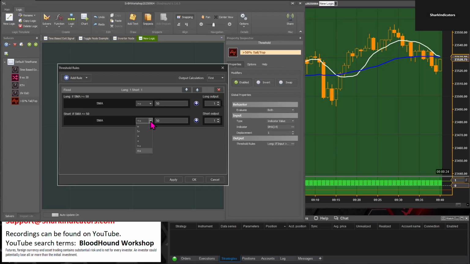Oh, and sorry, actually, I reversed this one. If you're reading the top, I'm assuming you're looking for a top wick 50% or greater. So both of these should be set to greater than, if you're looking for a value greater than 50%. Sorry, it's such a habit of always reversing my conditions, but in this situation you're looking for a minimum length. So you're looking for a length greater than 50% for both long and short. There you go. Greater than.